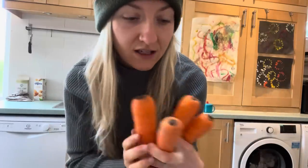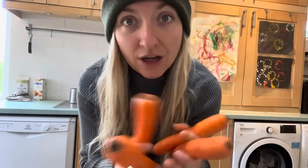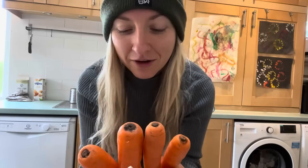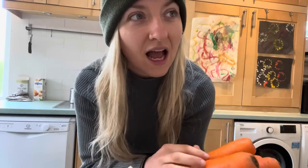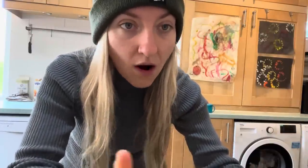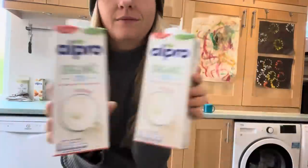I really fancied making something with the loads of carrots we have that need using up — I'm not eating loads of carrots at the moment because I don't want to be too orange. My mum saw me yesterday and said I was still looking a bit orange. James is allowed to eat carrots though. We used to eat this thing ages ago — like grated carrots in a deep fried fritter thing. So I'm going to do an air fried version: grate these babies up and turn them into little carrot fritter things.